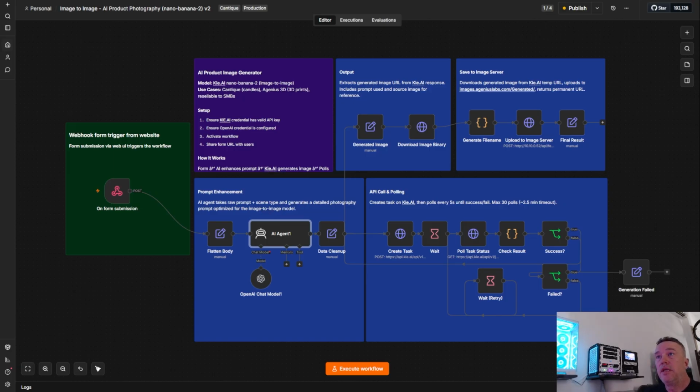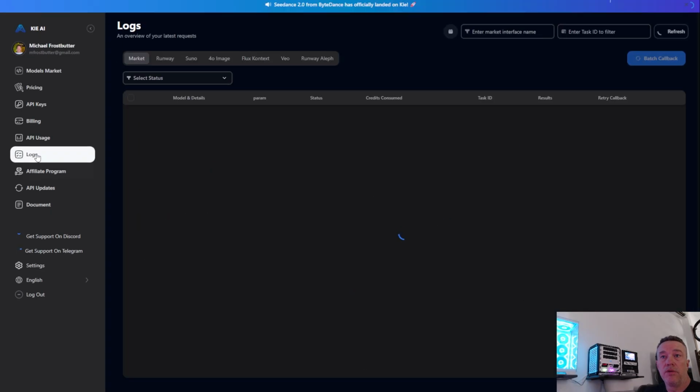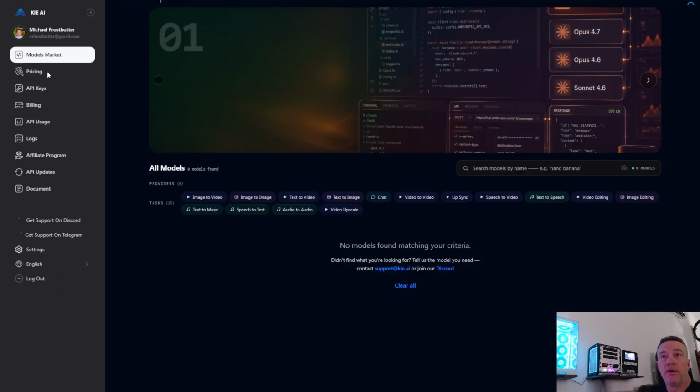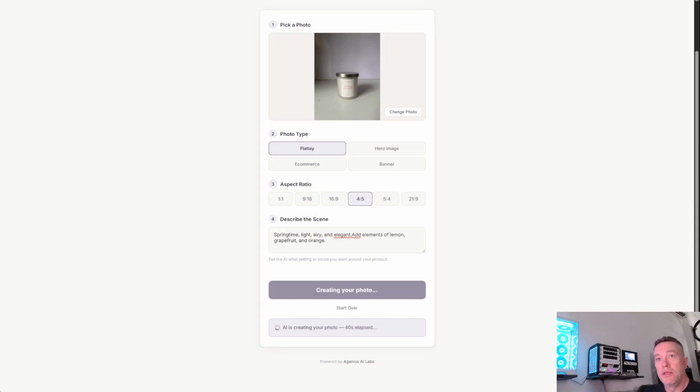I do use KIE.AI. I'll link it in the comments. It's a really great models market where you can run tons of different models. As you can see, this job's running right now at far below retail costs. They basically buy API usage in bulk and pass the discount on to the customers.